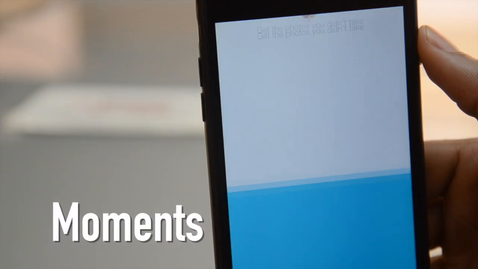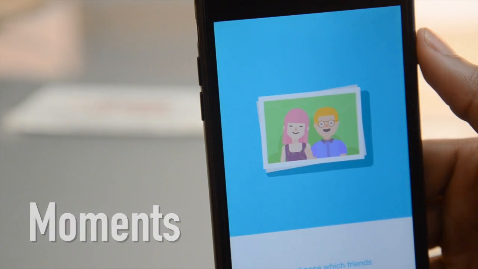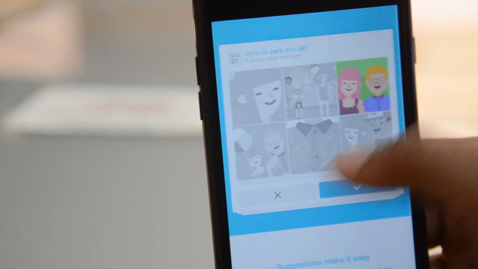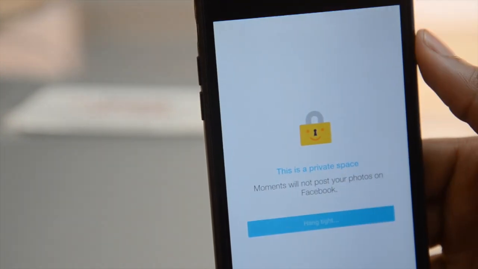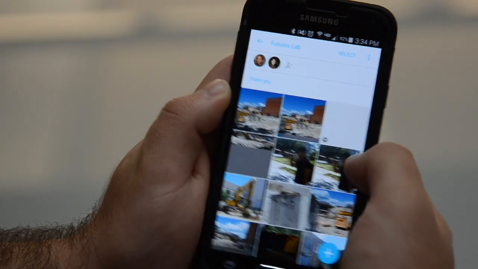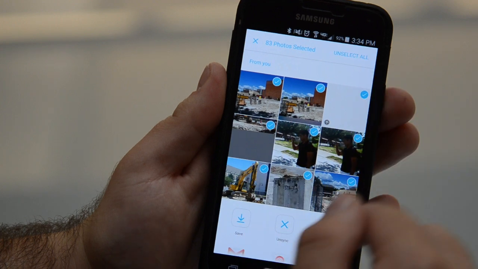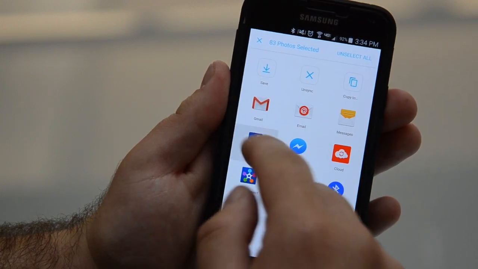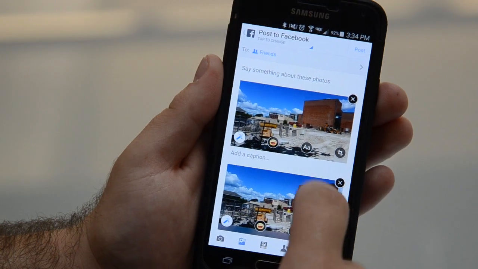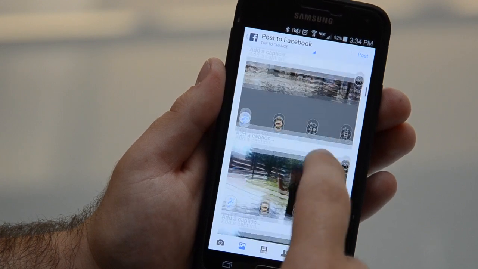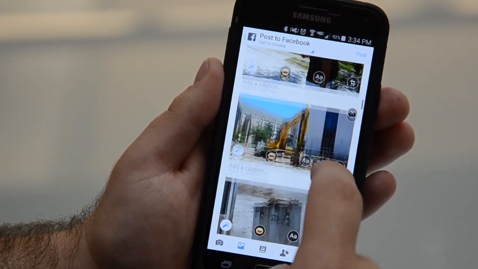Moments is an app developed by Facebook that is separate from the Facebook app. Moments only creates private albums that cannot be shared as a link. To share an album, photos would have to be exported, either to Facebook's main app or a third-party storage service. Instead of inviting contributors via email or text message, Moments instead sends invitations through Facebook. Like the other apps, you can create your own albums and add and delete photos.